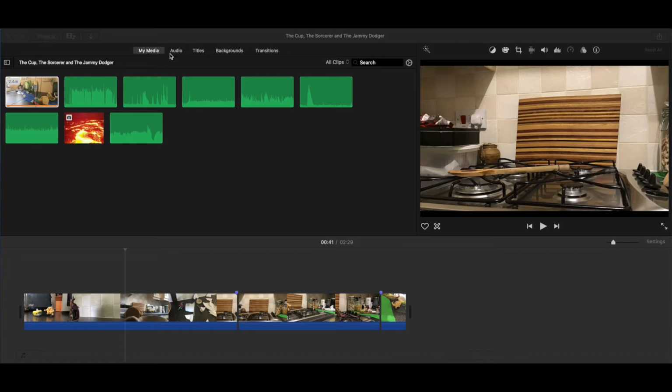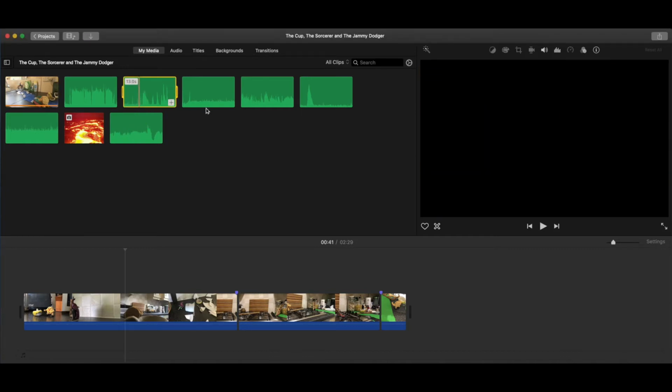More about the interface. So we just talked a little bit about the My Media section. That's anything that you want to add in for your film. You need to put it here. For instance, if you used a green screen for your background, then you'll need to add in your images. Or if you didn't use any of the audio on the Stop Motion Studio app and you wanted to add in your own, you'll need to put your audio files in here.